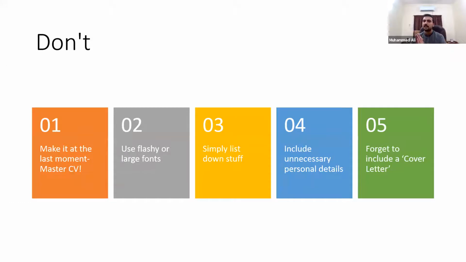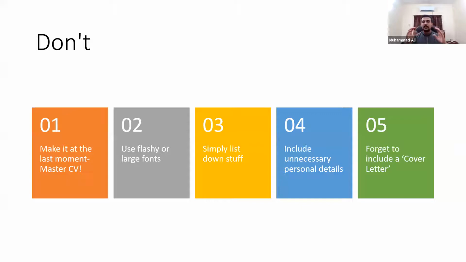Do not make your CV at the last moment, because we are bound to make mistakes. When we are making a CV at the last moment, there'll be spelling mistakes, and there'll be things that we are missing out. We might have done a lot more and miss out on stuff that might have been important in getting the job or the position that you have been applying to. So making a master CV that we have discussed earlier will always help in this. You have a document you can refer to, and you can simply take that information and finalize it in your final document. Do not use flashy or large fonts.